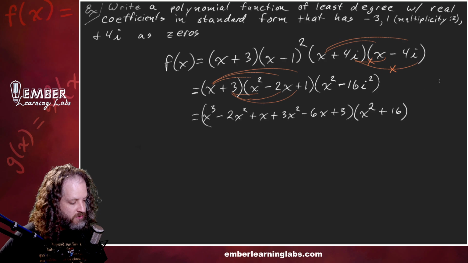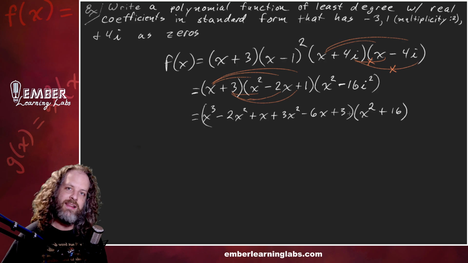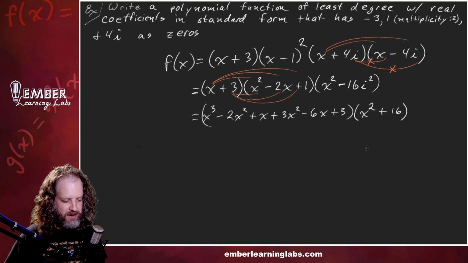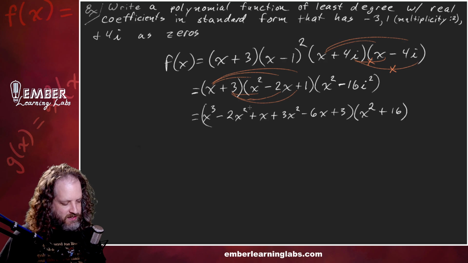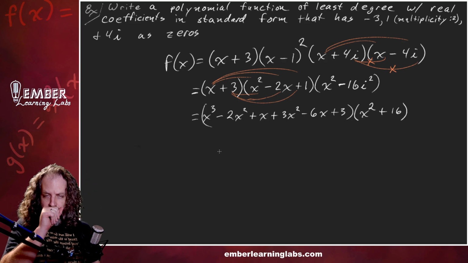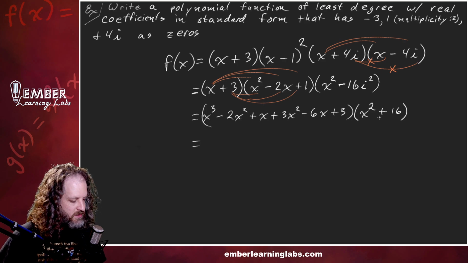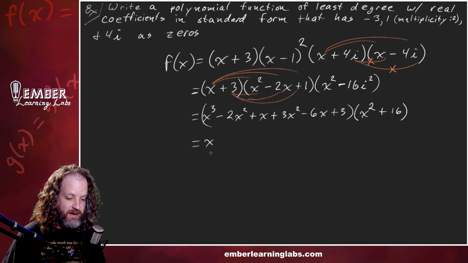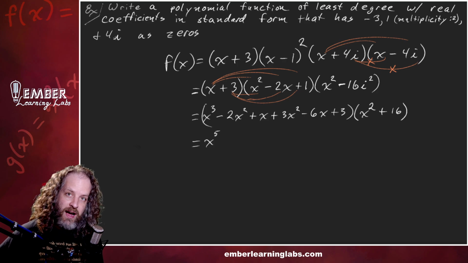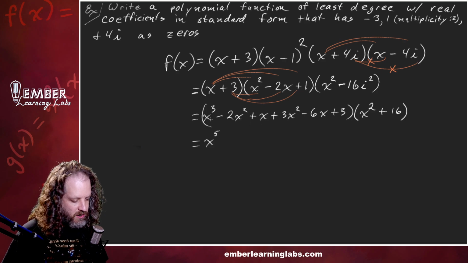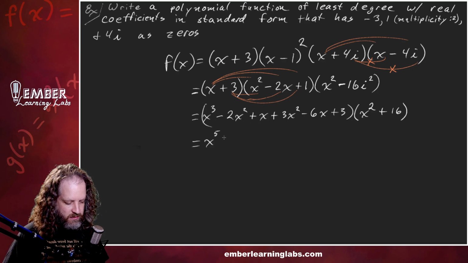Now I've got this big old distributive property. I'm going to go ahead and change colors here. This times this, here, there, and everywhere. In fact, I think I'm going to just do it on this one so as to keep it a little bit neater. I'm going to go from left to right because I'm used to doing it that way, right? So x cubed times x squared is x to the fifth. It's looking like we've got a fifth degree polynomial, which we could have known because there's 1, 2, 3, 4, 5 factors, right? So then we've got x cubed times 16, which is plus 16x cubed.